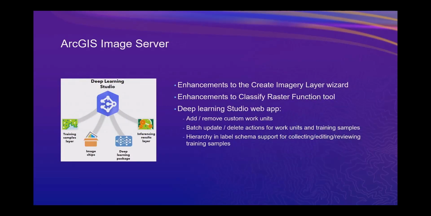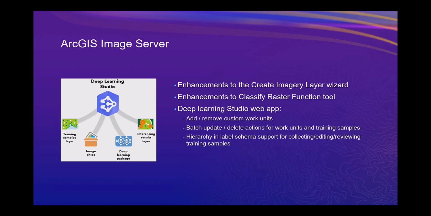Image Server is something else that received a lot of good upgrades, and Image Server is something that we use to process imagery within ArcGIS Enterprise. And not only just process within ArcGIS Enterprise, but if you are using ArcGIS Pro and you would like to offload that workflow from ArcGIS Pro, you can set up an image server to be your raster processor on your ArcGIS Enterprise, and as long as Pro is hooked up to that ArcGIS Enterprise, you can offload that work and have image server do the work for you, so you can actually use your machine while processing these things.